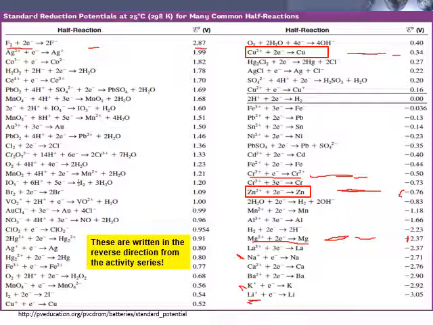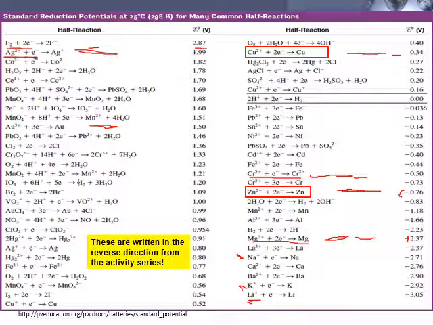Okay, so this is the basic idea of the most important part of this chapter. Whenever you get your chart, sometimes they won't give you the whole chart for a problem. They'll just give you the two things that you're interested in, like they might give you the silver 2+ here and they might give you the gold here. Then what you would do is just do the same thing we did. First of all, make sure that it's written in this direction. They might try to trip you up on the final exam.